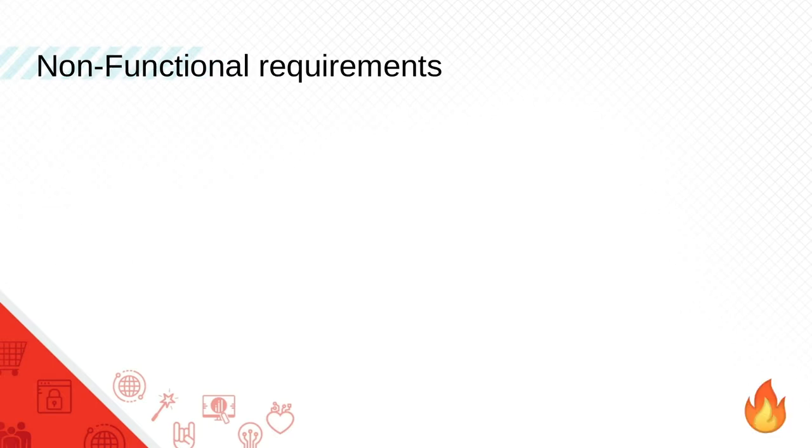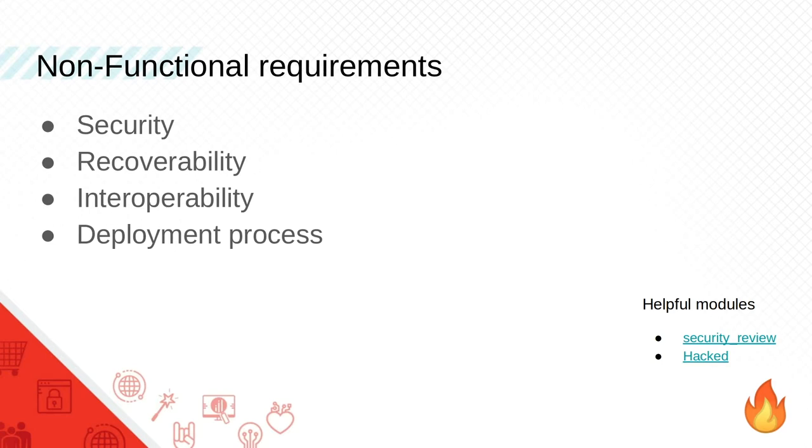All right. Now you want to look at non-functional requirements. So you've got it installed. Yay, it works. But what are other things you want to look for? As opposed to functional requirements, which would be when you click here, this happens, non-functional requirements are everything else on your website. So first, security: is everything up to date?